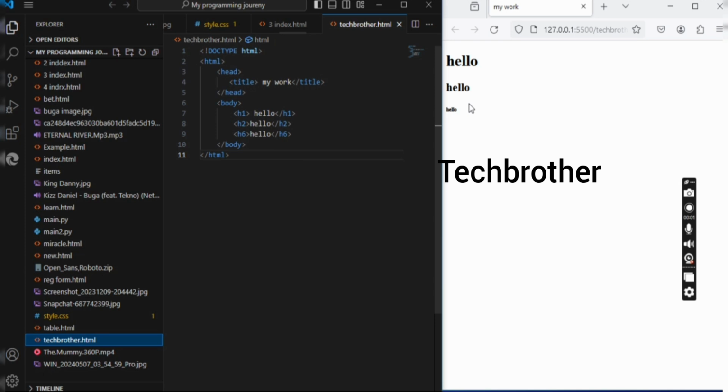You see the H1. H1 is basically used for heading. So the H1 is very big, the H2, then the H6 is very small, it's tinier. You can even barely see it. It's much smaller than others. So this is the H6, it's quite small. So that's the way it works.